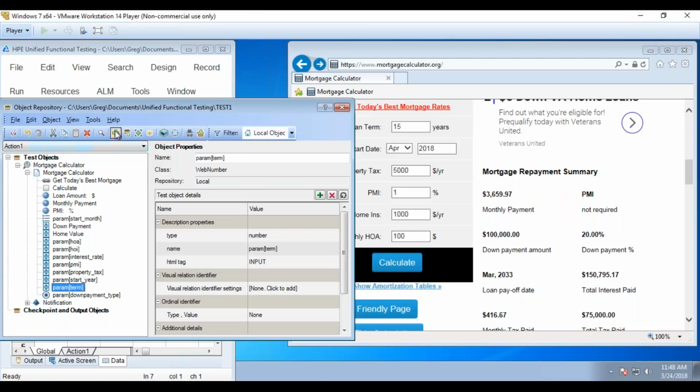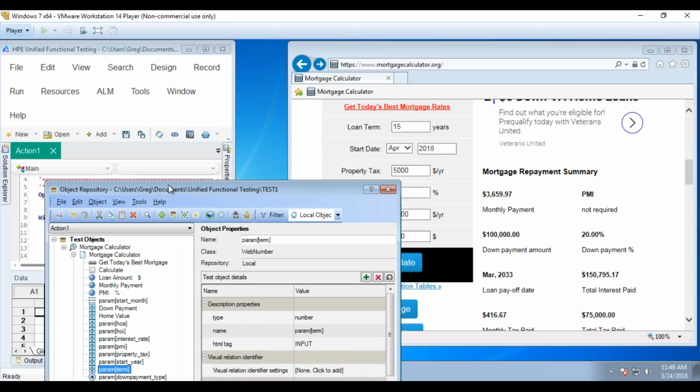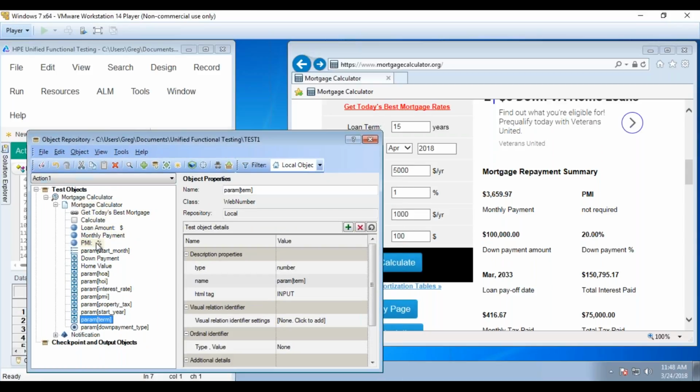Let's add it. Loan amount. Okay, so I'm not seeing the loan amount. Isn't the principal the loan amount? It's the same. I don't see it in mine.